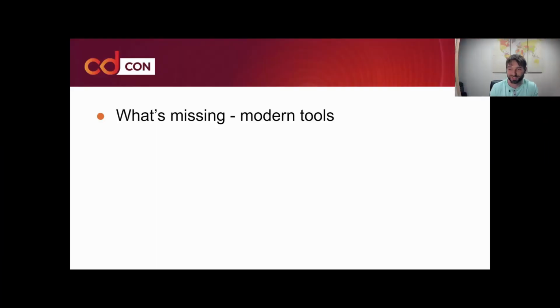All right, so having seen the example of what it looks like to build a C program and run it on Mainframe, the one thing that's missing, well, maybe several things are missing, is modern tools. Modern version control software. There is version control on Mainframe, but you didn't see Git in the picture there.